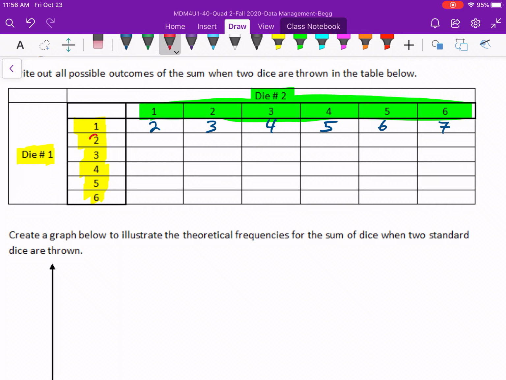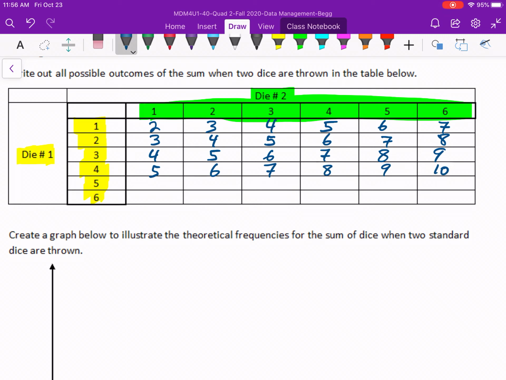The next row down, if we roll a 2 on die number 1, we go across adding 2 to each number on die number 2, so 2 plus 1 would be 3, and 2 plus 2 is 4. Again, we go up by 1 each time. So there's a pattern to how we fill in this table. Now I'm going to add 3 to my green die each time, so I'd get 4, 5, 6, 7, 8, 9, and then add 4, so I get 5, 6, 7, 8, 9, 10.